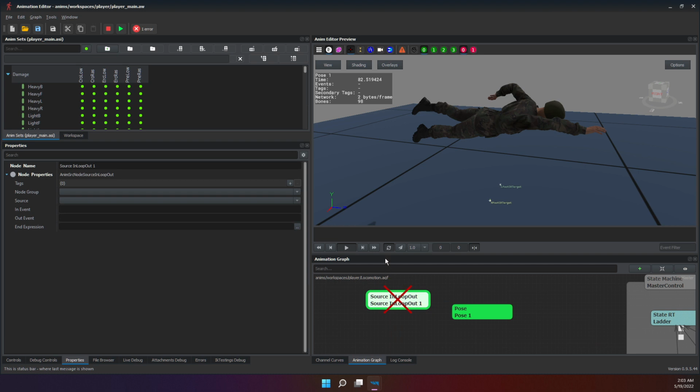This is a little bit more complex. What this one does is use events. Let's say you don't want to make three different animations, for example for some gesture, you know, a thumbs up.